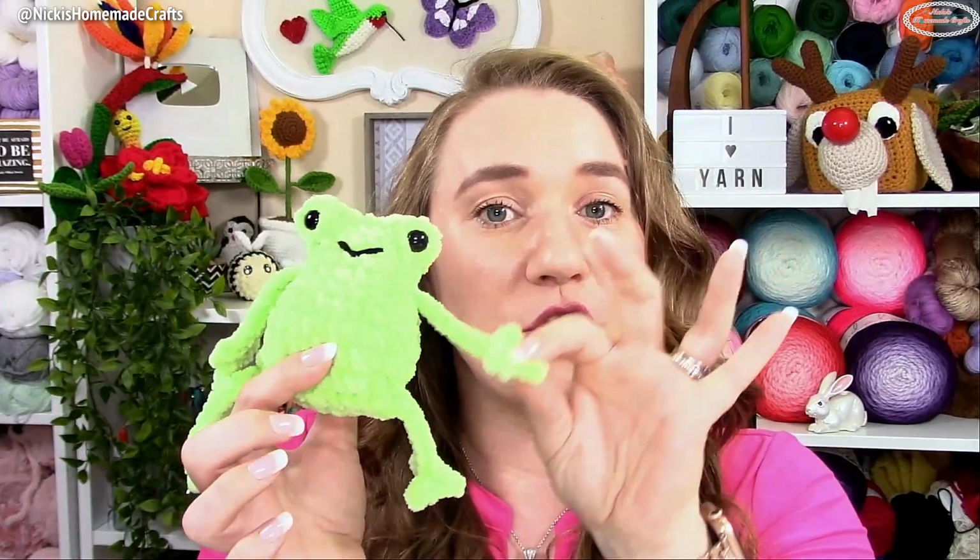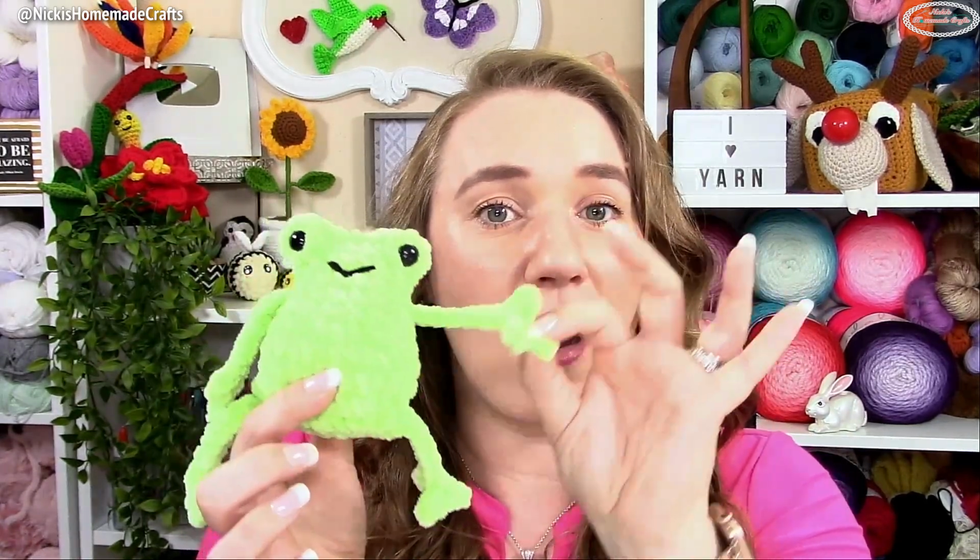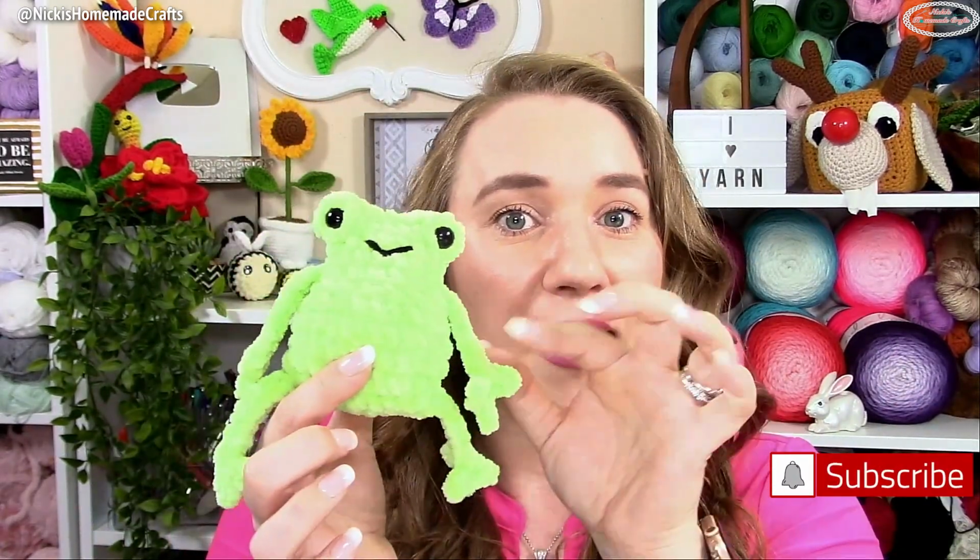Did you do it the knotting way, the way I showed you for the legs? Or did you do it the way I showed you for the arms by crocheting over? Or did you do both the way I did? I did both. I knotted down here and I crocheted over here. I want you to remember this amazing technique to be able to do no-sew in one specific way. There's other ways to do no-sew, but that is two of the many ways to do no-sew.